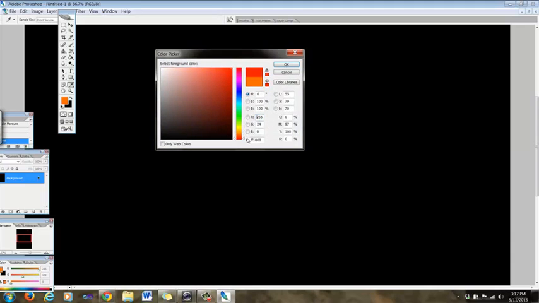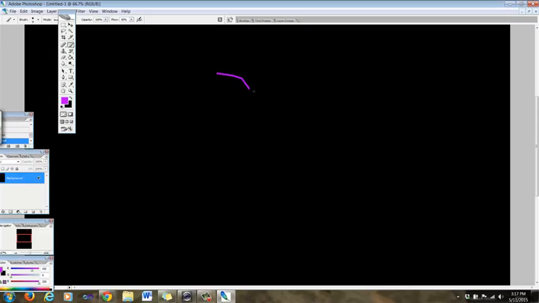I just want to change the color here just to keep it somewhat interesting for you guys. Sometimes that's another thing too. If you're taking notes and reading a lot of notes, one thing you can do is highlight in different colors. Something about your eyes and your brain, when you see things in different colors, makes you remember stuff better. So that's just a quick tidbit of information there.